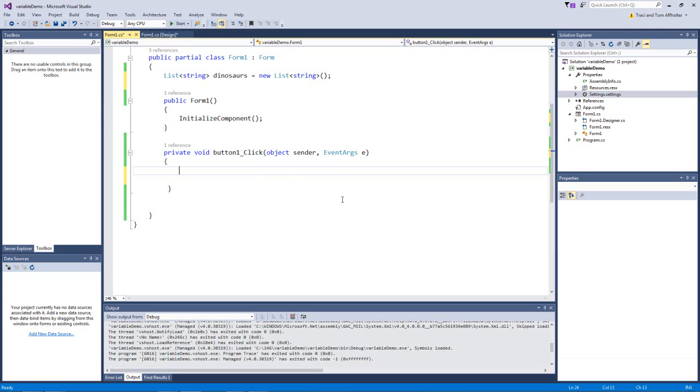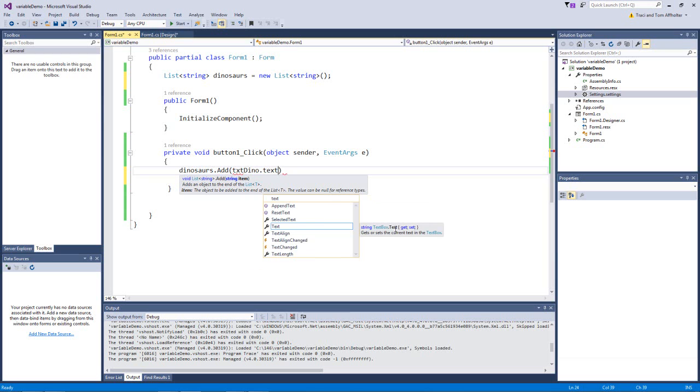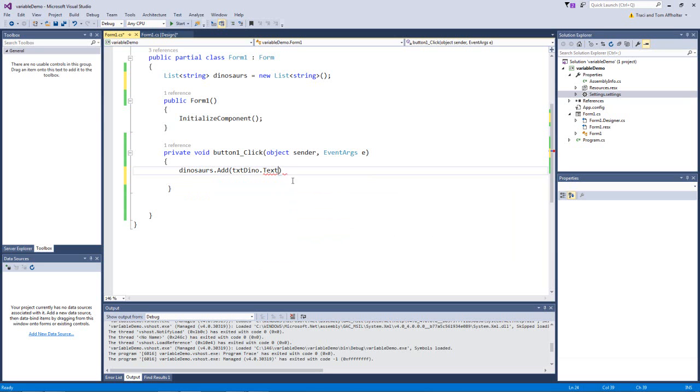I'm going to do dinosaurs, which is the list, dot, and if you look down in here, we're going to find an add method right there, add. I could very easily add a stegosaurus if I wanted to in here. But I don't. I want to add whatever I type into that text box up above. So I'm going to say add in whatever is in text dino.text. Okay? Just like that, and I close it out.